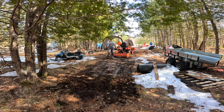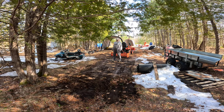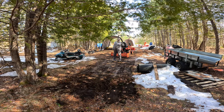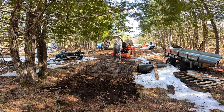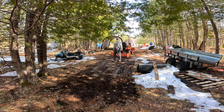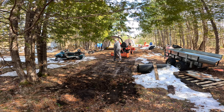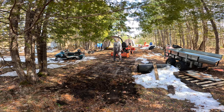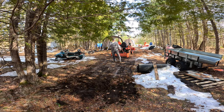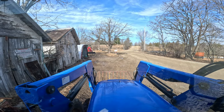Alright folks, I think we're pretty close. I'm going to get a rake down here and see if I can rake it a little smoother. With it being a bit on the mucky side, that's fine — that'll allow everything to settle down and kind of even the load out on it. But for now, we have to go feed some cattle. Let's take care of that first, have lunch, and then we'll get back to the fun with this. Alright folks, let's go get some hay.